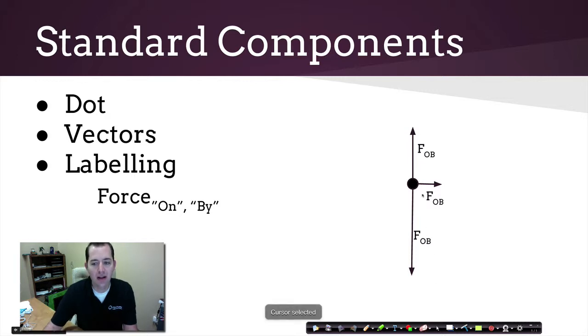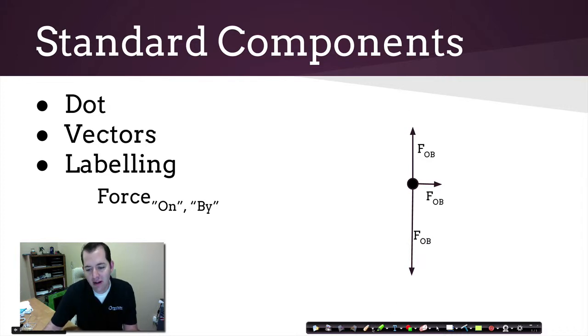And so these arrows, their length tells us how big that force is, and their direction tells in which way it's pushing or pulling. So the longer the arrow, the greater the force, and they are proportional, meaning this one is about half the size of this one, so we would expect this force in newtons to be about half the size as well.